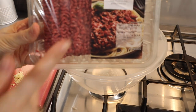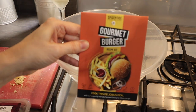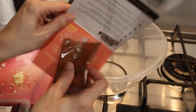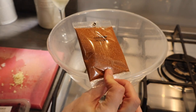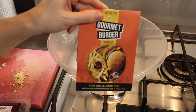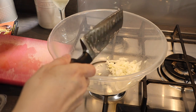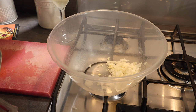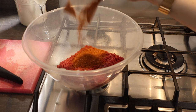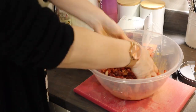To make the burgers I'm using 5% fat lean mince, a chopped onion, chopped garlic, and gourmet burger seasoning from Spice Entice — it comes with a recipe card and a perfect pouch of all the spices you need. In a bowl add a finely diced onion, two finely diced courgettes, garlic, the mince, and the spice mix, then mix everything together and shape into burgers.